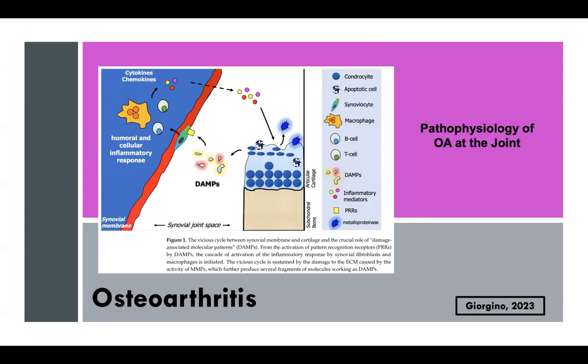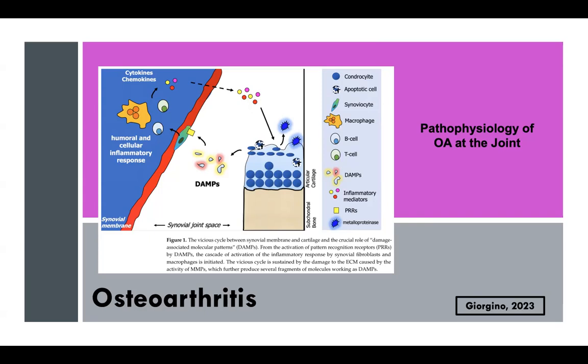So within osteoarthritis, you could either have primary or secondary osteoarthritis. Primary refers to the idea that this disease process is idiopathic, so we don't know what causes it or what starts it. Secondary osteoarthritis is due to some sort of trauma or disease at the joint that kicks off this inflammatory and destructive process. So sometimes we have a trauma that we can link back to that says this is the cause of some of that early joint destruction.